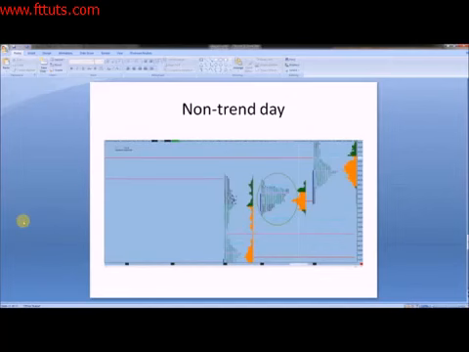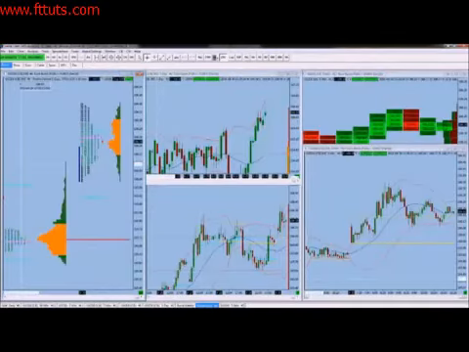A non-trend day, otherwise known as a boring day. It's a day where, as we have said, buyers and sellers are pushing on either side of our initial balance and are just getting cut off. The market then tends to auction around its initial balance, and the initial balance tends to reside in the middle. A non-trend day is a fairly common type of day. A non-trend day is more common than most, as you will see from some of our charts, particularly our Euro stocks.